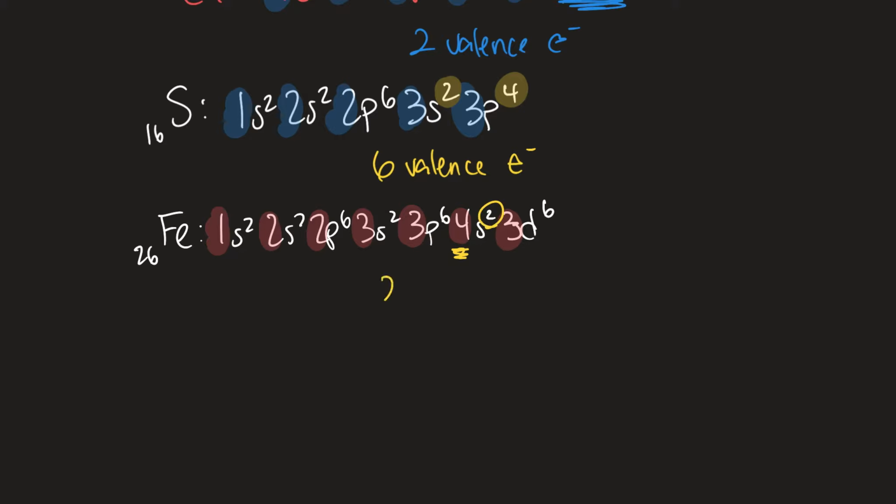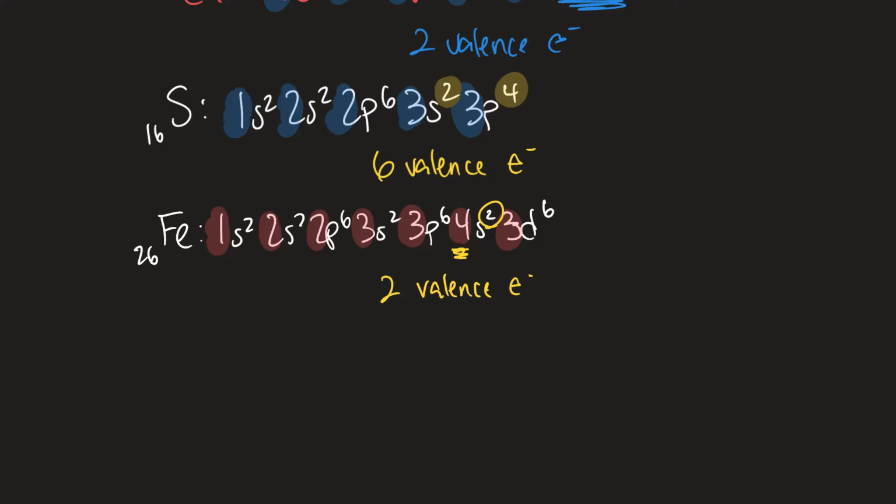Well, we got 2. So in this case, we have 2 valence electrons. All right. I just want to make sure you do not get that confused. When you have the electron configurations, always look for the highest energy shell. And then you count up how many electrons are within that shell.